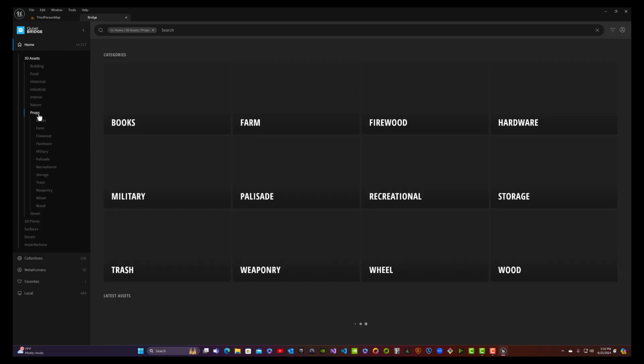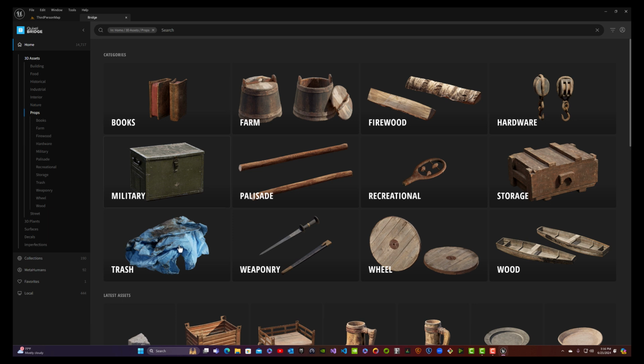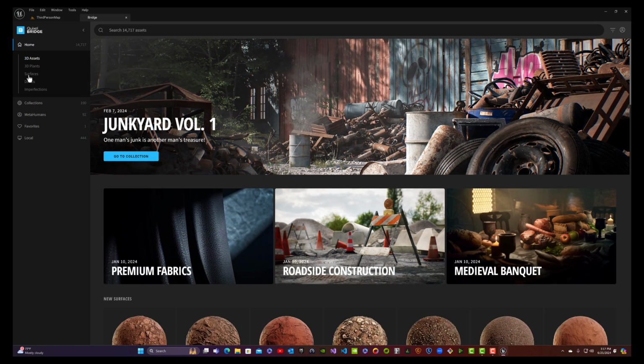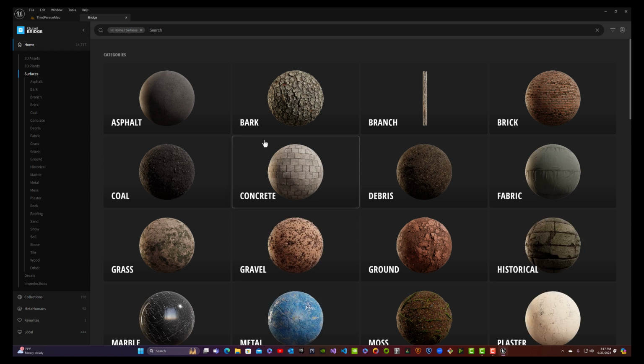But we've got all sorts of categories, and you can really go down the rabbit hole here in looking for things. Okay, these are some of the best meshes, for example, and they do this by very advanced 3D scanning methods. So when I go for a material, then I'm going to be using textures that are very, very meticulously acquired by Quixel. So let's just go back to our home page, and what I want here is to explore this world of surfaces.